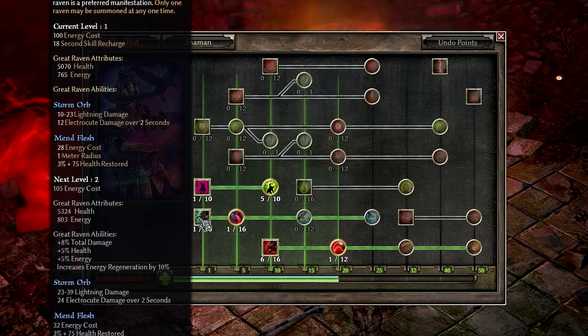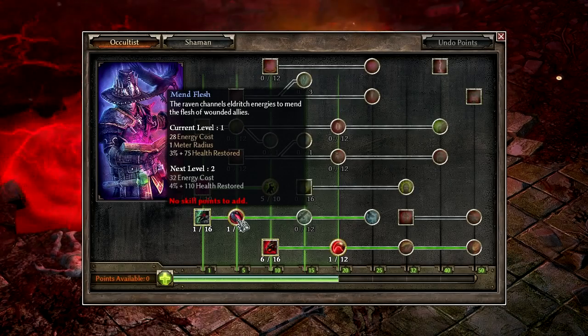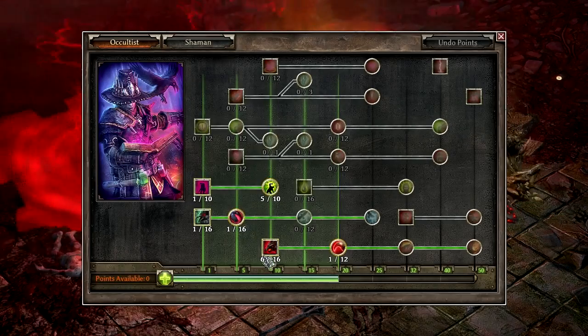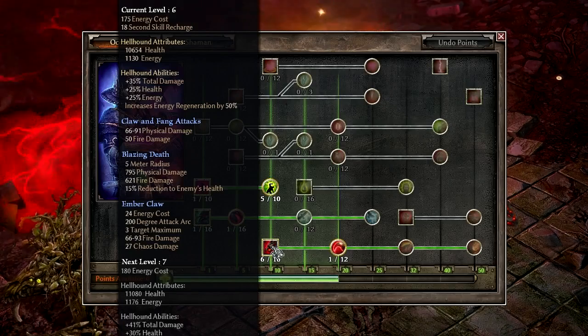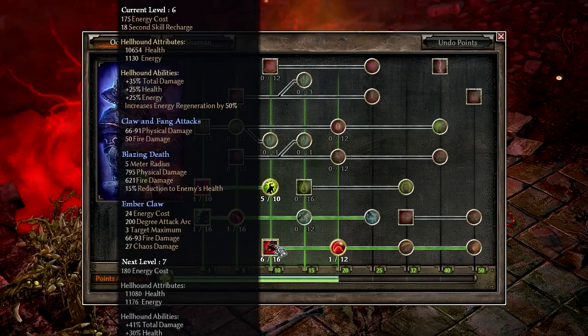I've just got 1 point into Summon Familiar and 1 point into Mend Flesh, kind of just to have it there. It's kind of handy to have. Again, it could be a little bit of a lifesaver, and just general help. I've got 6 points in Summon Hellhound, just to have him about. Once again, he does pretty decent damage, a bit of an off tank. He's got a decent amount of health as well.